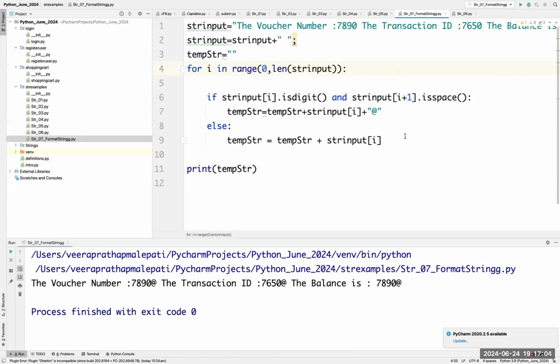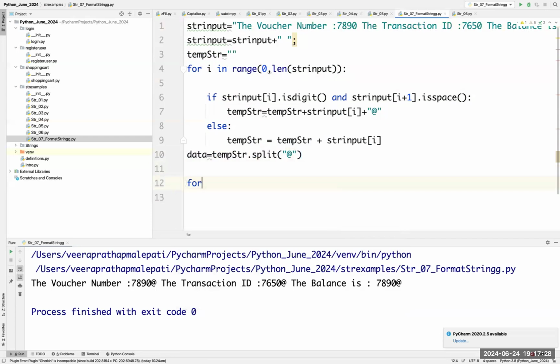Okay, see here. You got the at the rate symbol, right? See. Yes. Okay. Now data is equal to temp str dot split with the at the rate symbol.